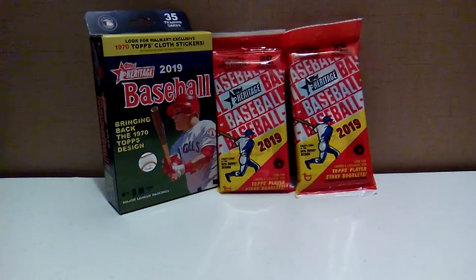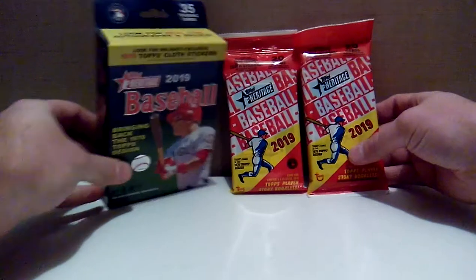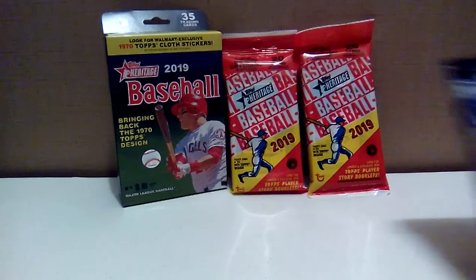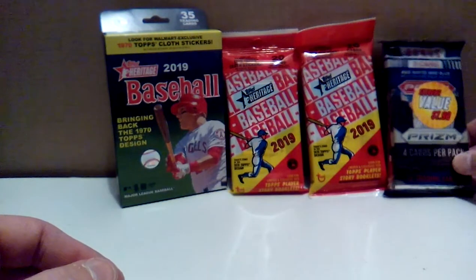What's up YouTubers - I haven't made a video in over a month, I've been sick. I was in the mood to make a break today and my local Walmart just got these in a few days ago. I know they've been out for a couple weeks but in Arkansas everything goes a little bit slower. I picked up a couple fat packs for the 2019 Heritage and one blister small box - not the blaster box because those are 20 bucks, this was 10 bucks. On the clearance section they had a pack of 2015 Prism so I went ahead and grabbed that.